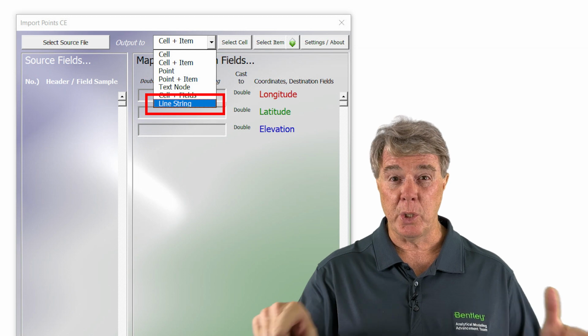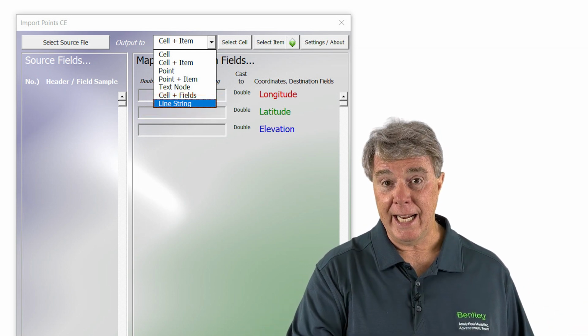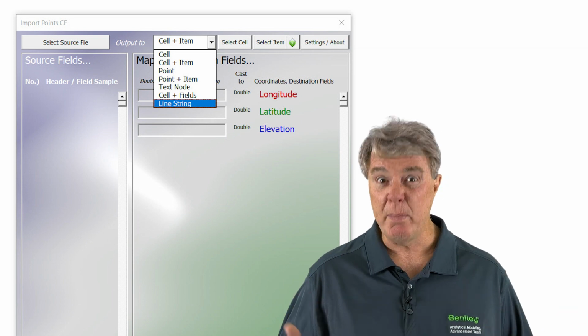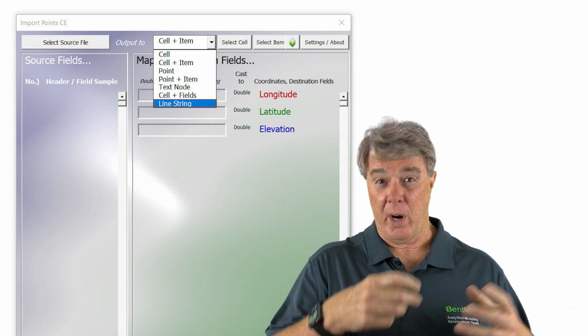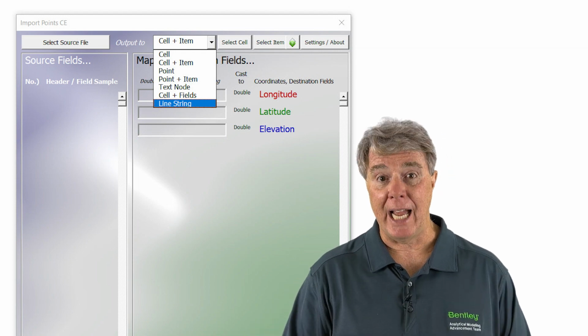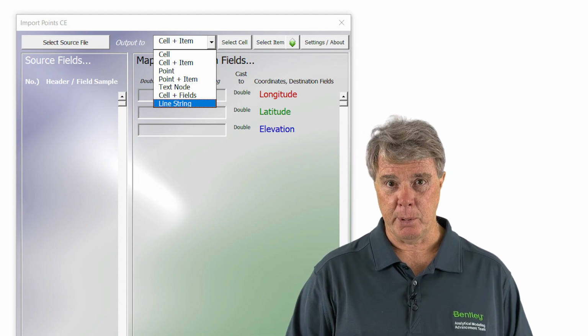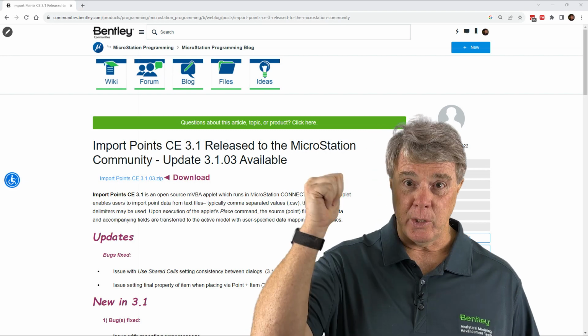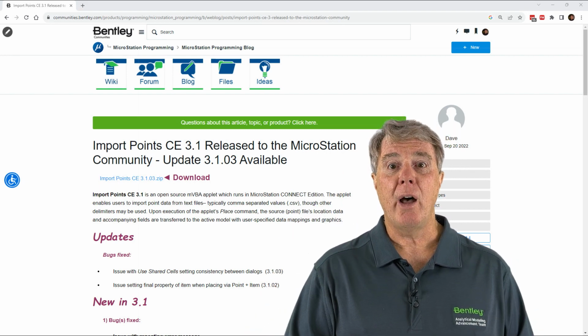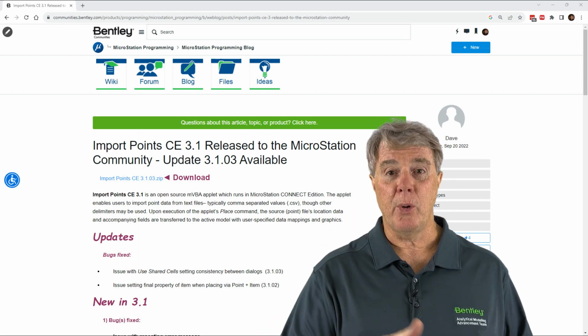So we've got a situation where we have coordinate data in an ASCII text file or CSV or Excel. The VBA wants a CSV file. We're going to read this in, and we're going to place in lines, creating a line string for our property description. So behind me is the web page where you can download this. There'll be a link down below in the comments. Let's go ahead and get started.